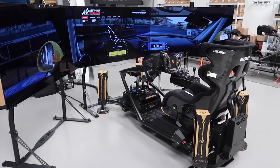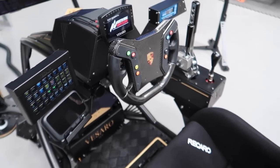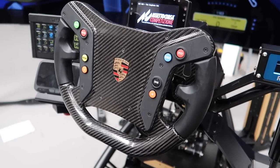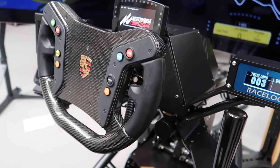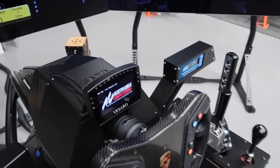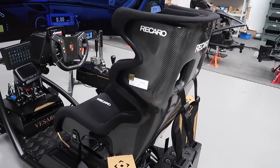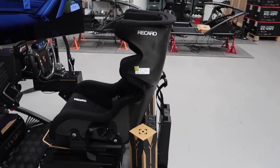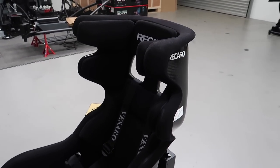This is the best thing that money can buy. This customer chose to have it spec'd similar to a Porsche GT car — GT3 and GT4 — so it has features that are exactly the same as a GT4 race car. This is literally the same wheel that I had in my racing car. Not only does it have that, it has the same dash, which you can set up to exactly how the race car is in real life. It also has the Recaro racing seat — seven and a half thousand pounds — literally the same as what you'd have in a GT3 race car, exactly as I had in my Porsche Carrera Cup car last year.